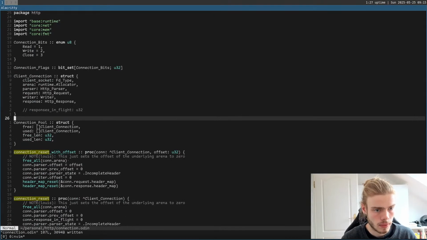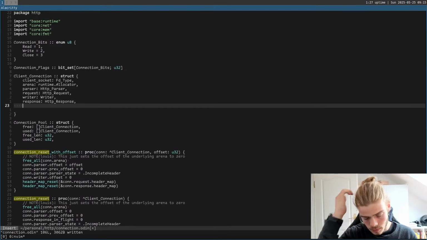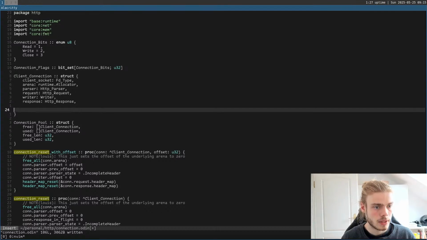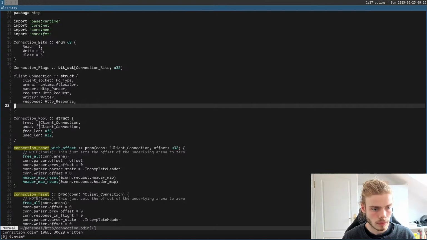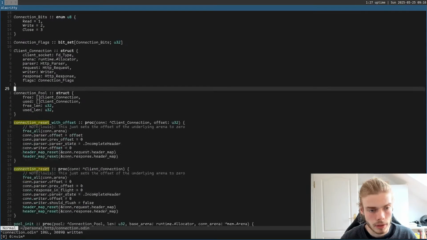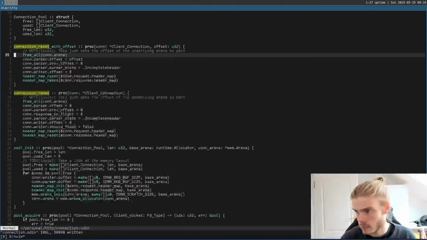Now, we can only have one response in flight. So we need some connection flags. Put them in here.